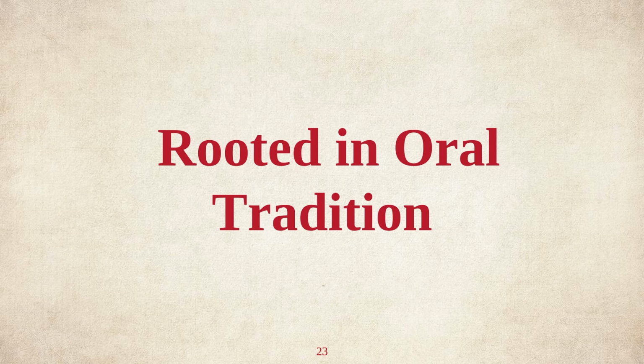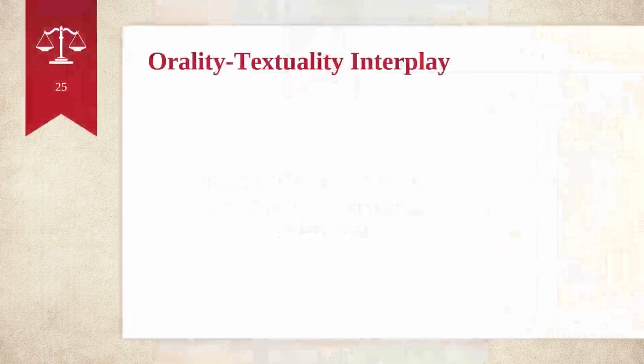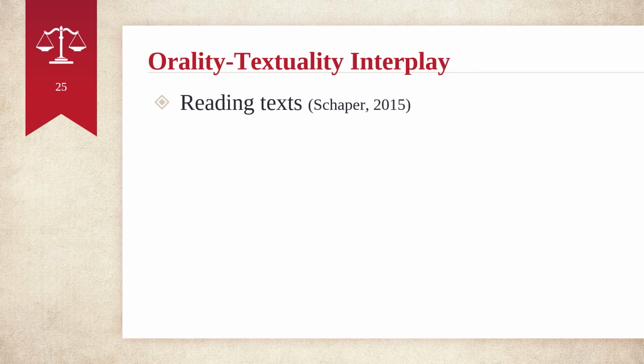Right now, we are looking at a relatively linear model. But Robert Miller II says that writing often supports oral tradition and vice versa. That vice versa can be hard to swallow, especially with what I've showcased, but let's check it out. Orality and textuality did play together, and not just in a linear format. Literacy was still low, as we discussed earlier. Even when documents were written down, people couldn't read them. So those who were literate had to perform them to their peers. That certainly disrupts our linear format.